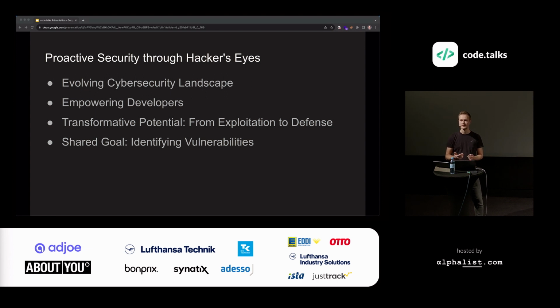Because you know those things, you can find your own vulnerabilities earlier in the process. And as we heard yesterday, this can have a rather big impact. Yesterday we had a figure of 600 times more cost for a late-found vulnerability. That's quite an argument for that. We're about to flip the script, so we see how these tools can be used defensively. I also want to point out that there's a pretty common goal for both hackers and developers. Both want to find vulnerabilities, they just have divergent intentions, of course. So it's only natural that they also use the same tools, I think.